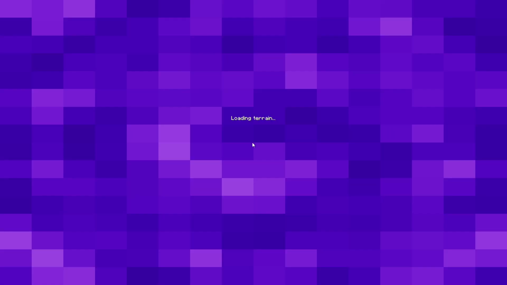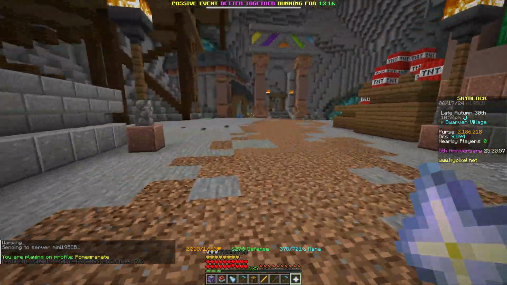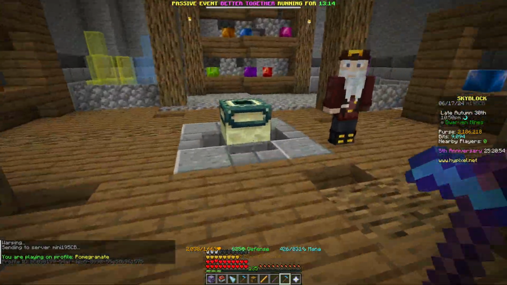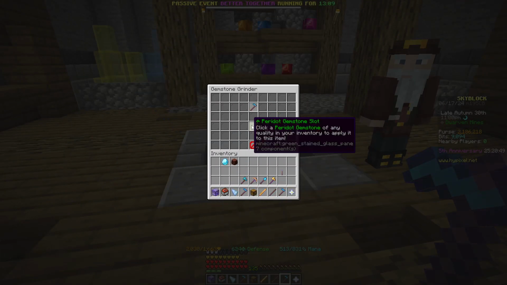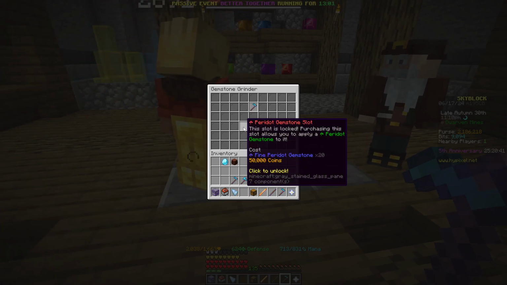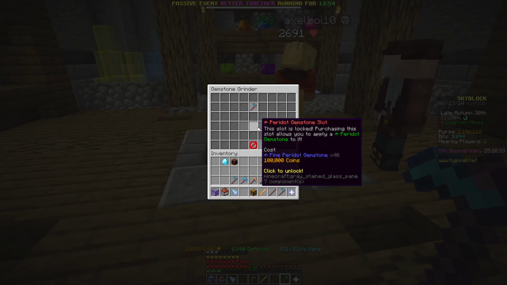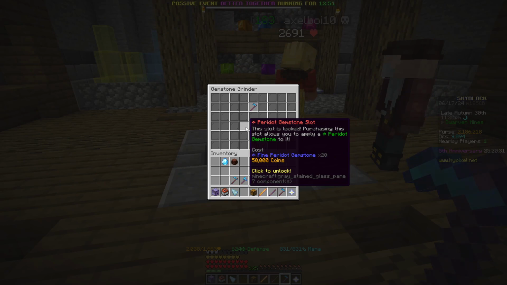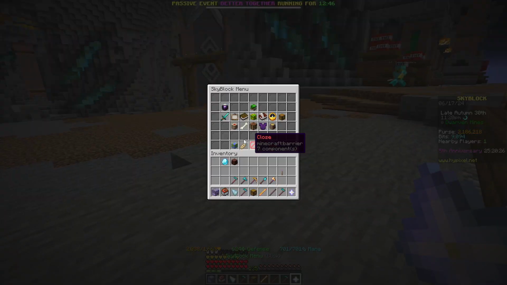I will put some buy orders up so we can unlock this one. We're going to mine it. So, in here. Yeah, so we need 20, 60, and another flawless. So we need 4 flawless and then 60 regular peridots. Just a flawless.